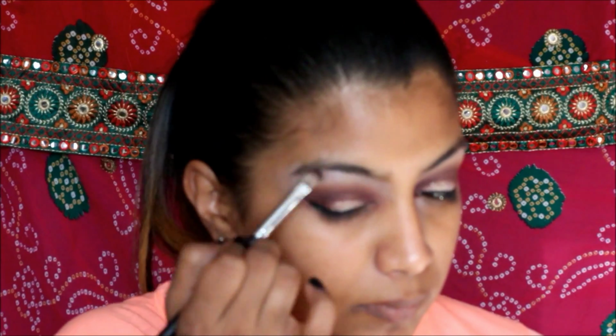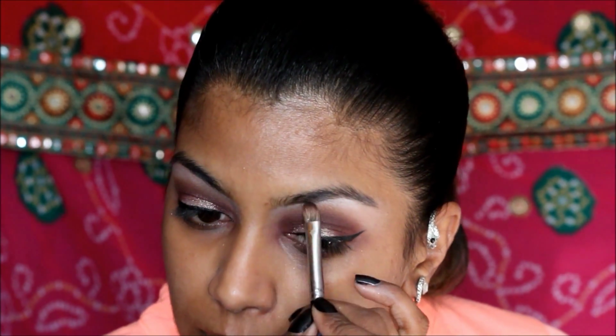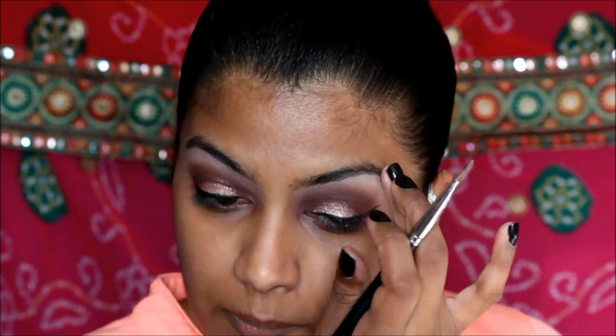So I'm using the MAC eyeshadow in shade Nylon and a Mondo Studio concealer brush in number 190, and I'm just highlighting my brow bone. I'm using the edge of the brush to apply this shade, and then I'm going back in with the Morphe M412 brush with no additional shadow onto it and just blending out the edges.